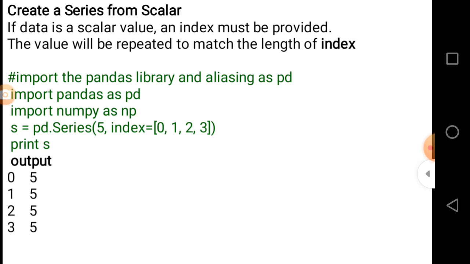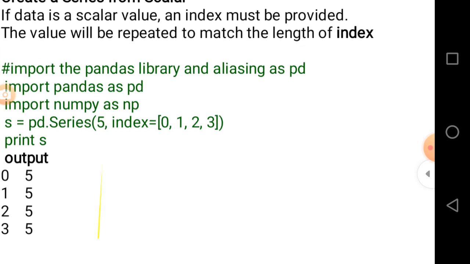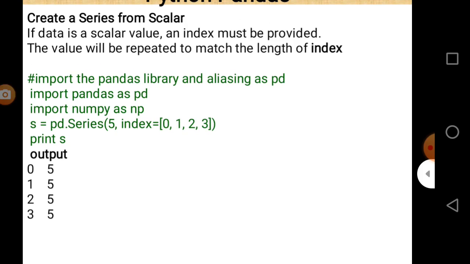So actually each index value contains the same data item, and that data item is 5 in this case. So at index position 0, 5 will be printed after the execution of the program, and in similar fashion for index position 1, 5 will again be printed, and for 2, 5 will again print, and for 3, 5 is again printed. So all index values contain 5 as the data item, because there is only a single data item, and that is 5 in this case.